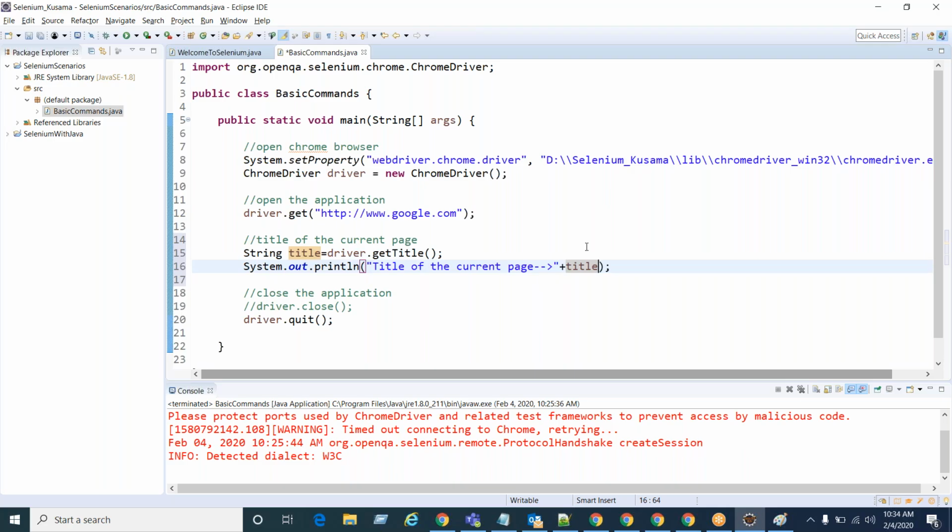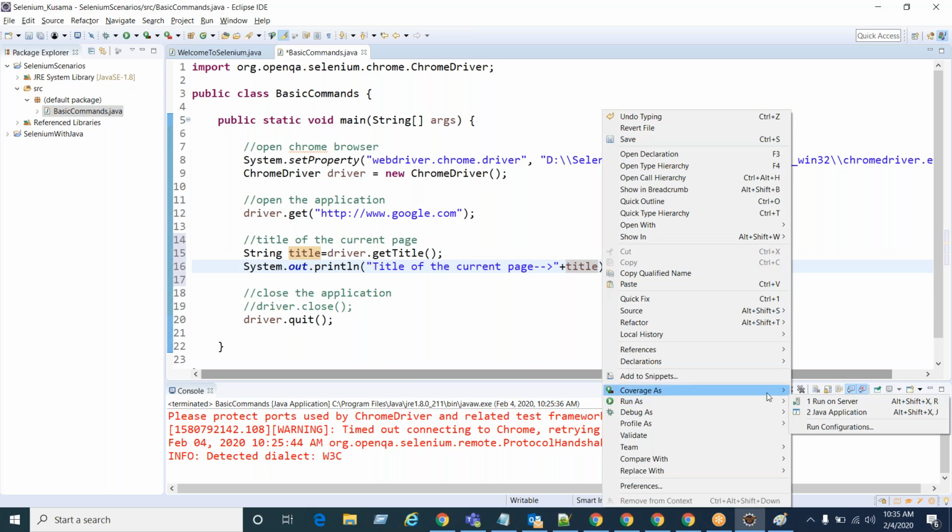See, the plus symbol is used for concatenation, and it is going to print "Title of the current page" with the arrow mark, and then whatever output is coming and stored here, that we are printing. Run as Java application.